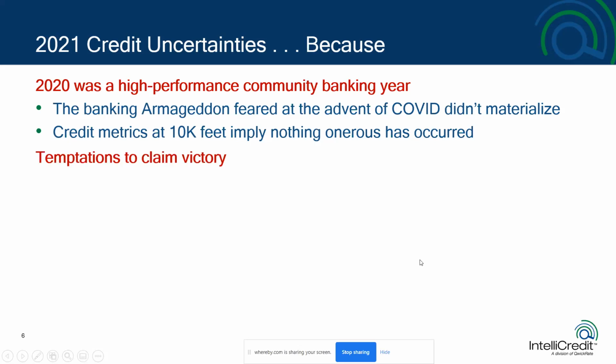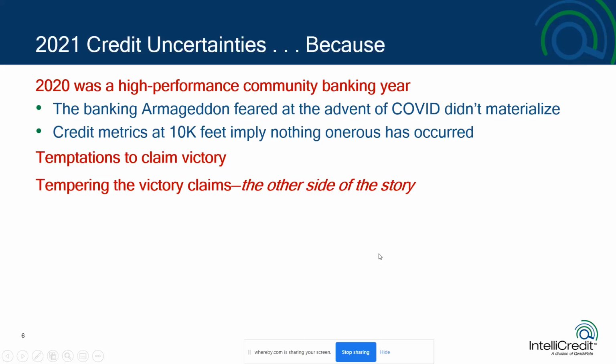But there's a lot of temptation to claim victory. We're just that good at managing things through in financial industries. We've certainly got a lot more capital cushion than we did 12 years ago at the last financial crisis. And yes, there's one other huge benefit, I think, to the financial industry: no one can point a finger of blame to the financial industry or banks or credit unions, for that matter, as far as the blame game that went on a decade or so ago.